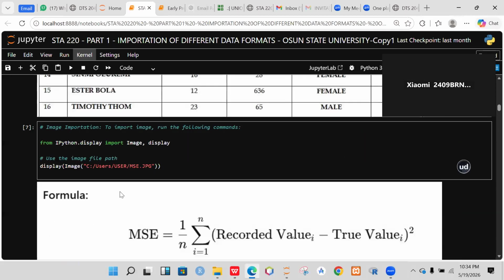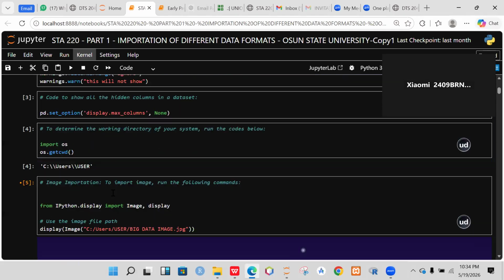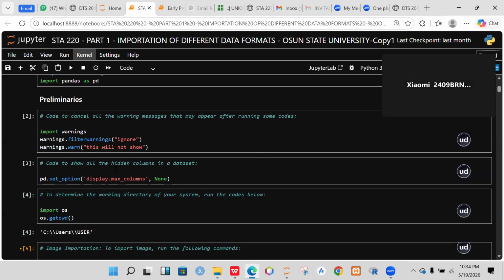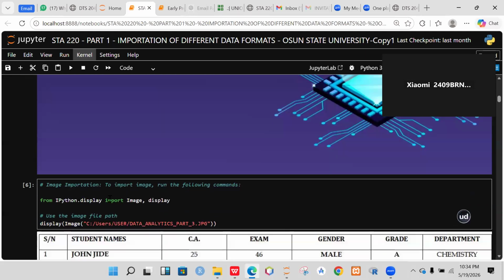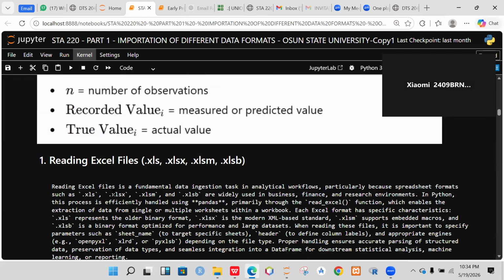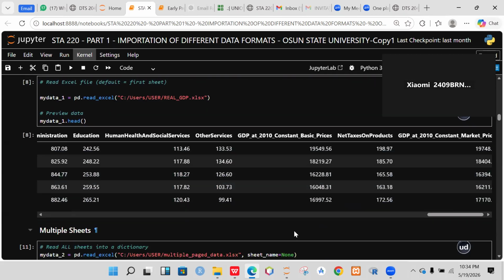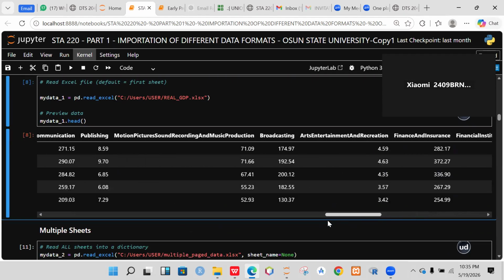What made it to display is this code that you ran at the beginning. Look at this code here. I told you that this code shows all the hidden columns. This code is the one that made all those columns display now. If you had not run this code, there is a tendency for some columns to be hidden, and it will be difficult for us to know them. So it is because we ran that code at the beginning that you have access to all the columns here. I think you can see it now.